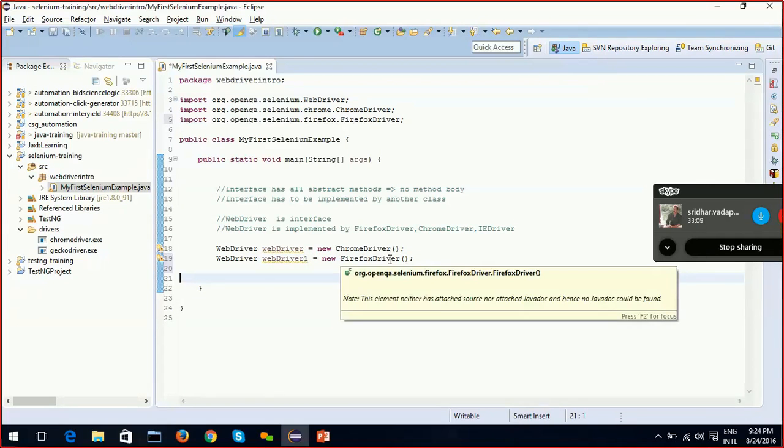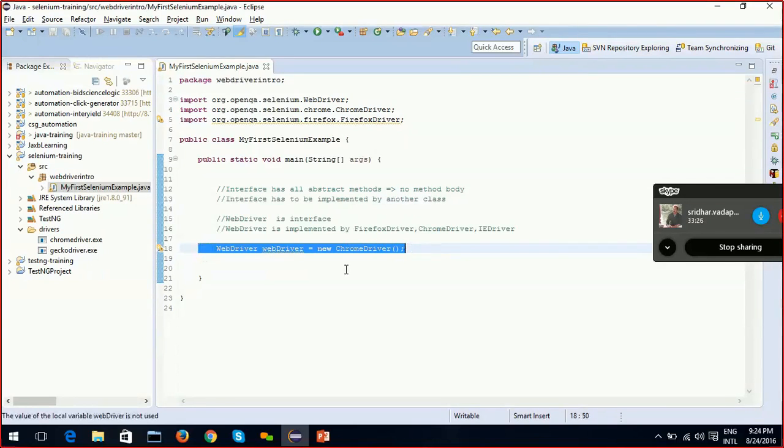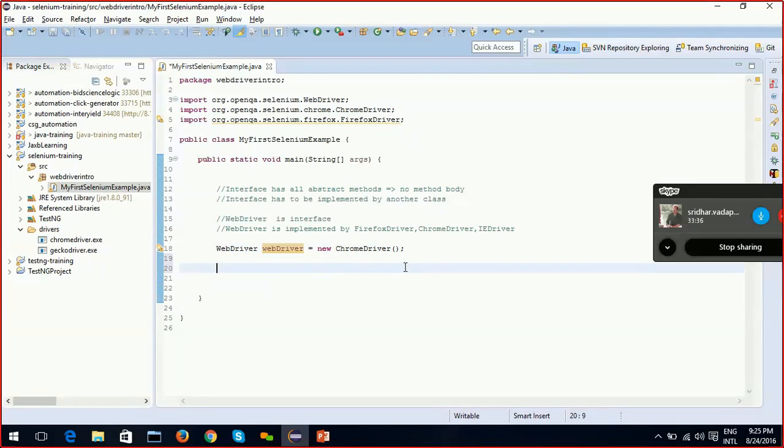If you want to test using Chrome, you have to do new Chrome driver. If you want to test using Firefox, you have to do this. I want to test using Chrome driver. So the very first step in your Selenium code is this. You are actually creating a WebDriver object for Chrome driver.